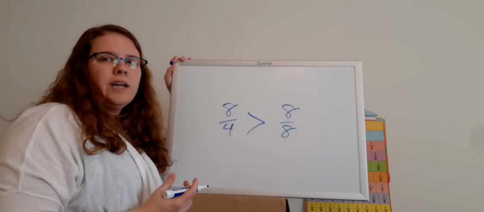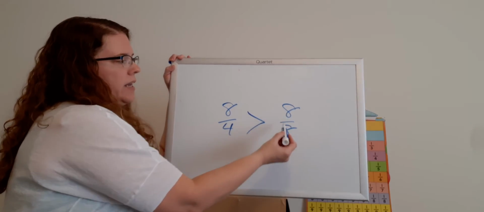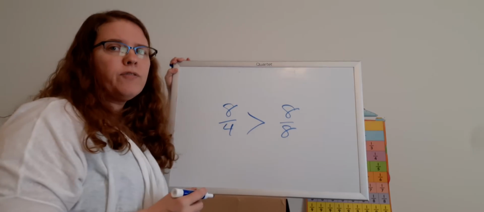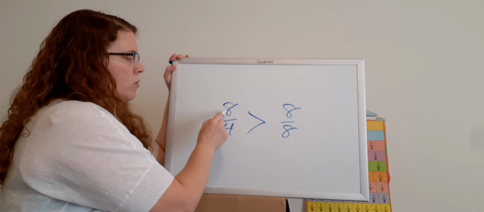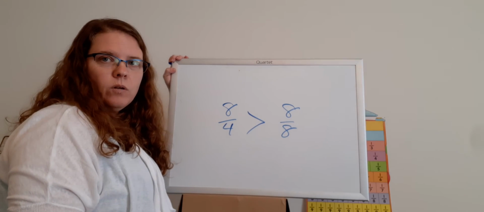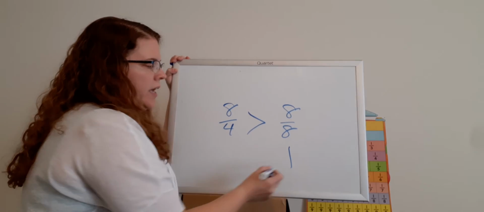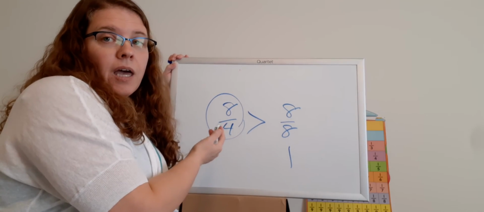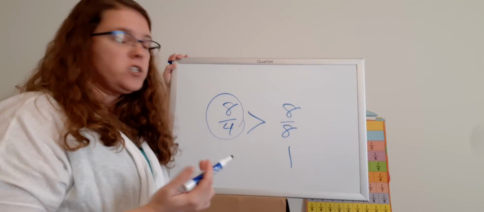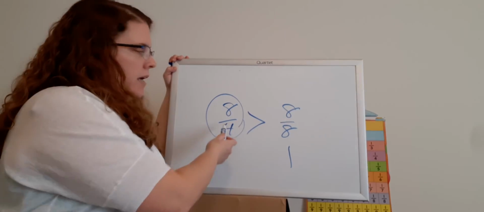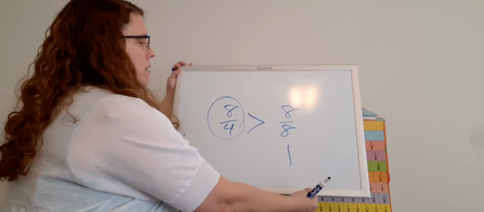So we got that. We can still look at it that way, but let's take a look at it in even more depth. So 8/4. Remember we talked, that's a fraction greater than 1. When the numerator is greater than the denominator, it's greater than 1. What does 8/8 equal? Equals 1, right? So if I know that, and I know that this is a fraction greater than 1, I don't even have to know what that actually means. I just know that that's greater than 1. It's a fraction greater than 1 because my numerator is bigger than my denominator. And I know that this is 1. I know automatically that that's going to be greater than 1. All right. They always have to throw in one of those difficult ones, right?